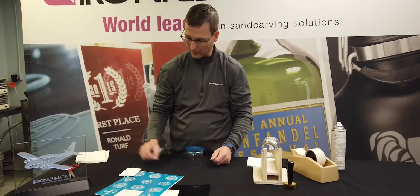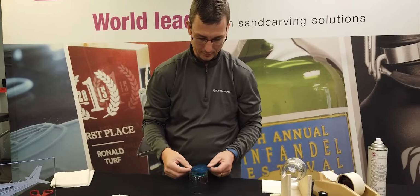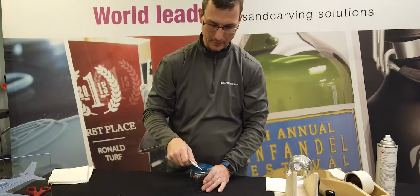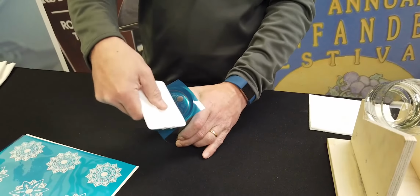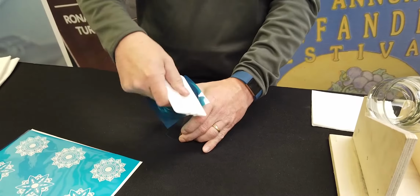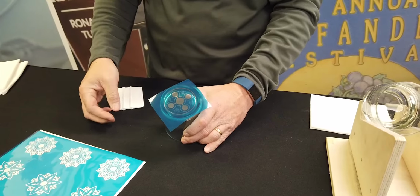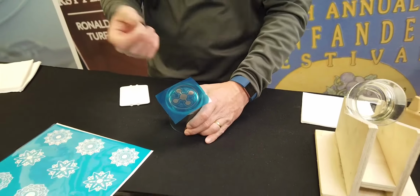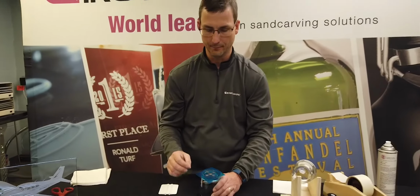So it's just applying it. This is a repositionable film, so if you put it on incorrectly, you can reapply it. Then you take a squeegee and start in the middle, work your way to the edge, just like that. Very light. It's pressure sensitive, so the more pressure you put on the mask, the better it's going to stick. If you're doing something porous, you probably will need more pressure or maybe a separate glue.